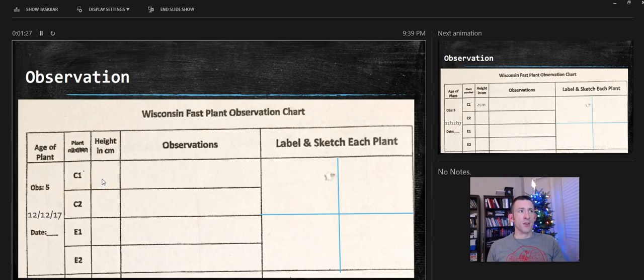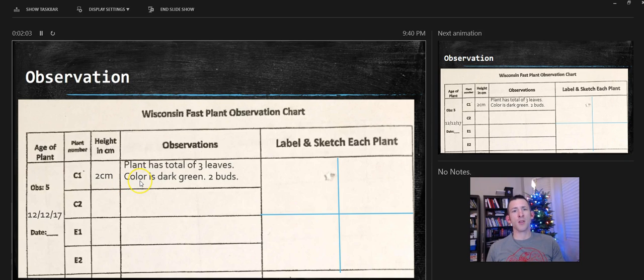The height is the first thing you do. You want to go in there and make an observation of height. Now you have your barbecue bamboo skewers that we measured off in centimeters and marked with a marker, then put into the planter quads. So really what you should be doing is just looking at the height in reference to that and estimating based on that. I don't want you grabbing a hold of the plant's stems because they're super fragile and you'll end up snapping a couple and you're going to kill the plant and mess up your lab. So let's avoid touching the plant at all costs if we can.